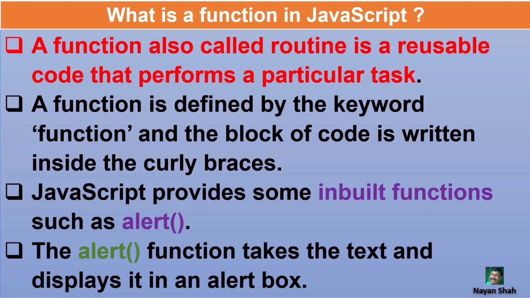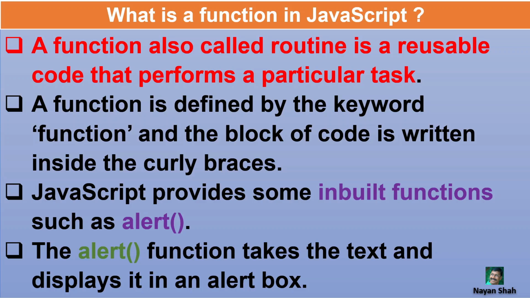A function is defined by the keyword function in JavaScript. Remember now that the word function is entirely written in small letters. You cannot change that, because just one slide before we saw that JavaScript is case sensitive. That means whatever is defined in JavaScript in small letters has to be written in small letters, and whatever is defined in JavaScript as capital letters has to be written as capital.